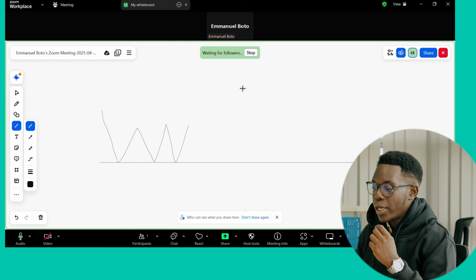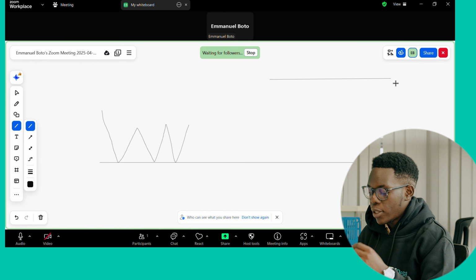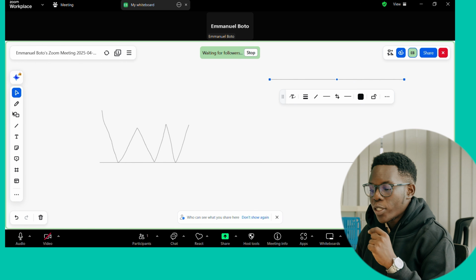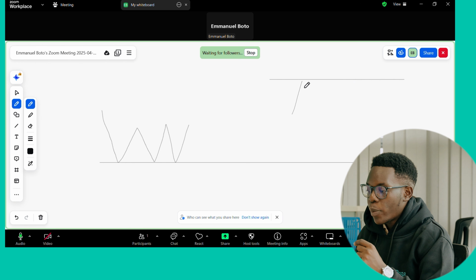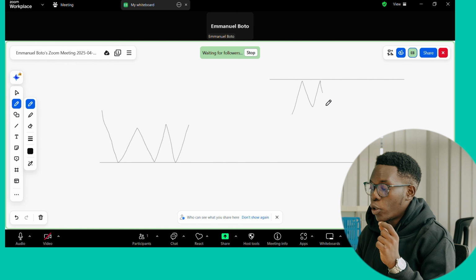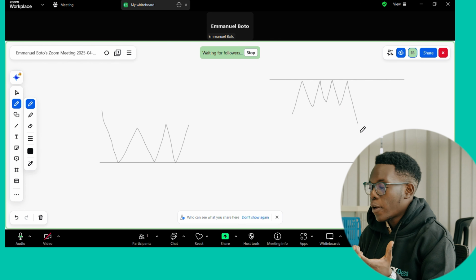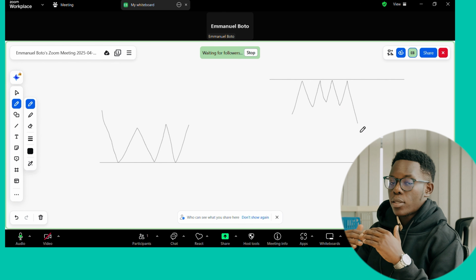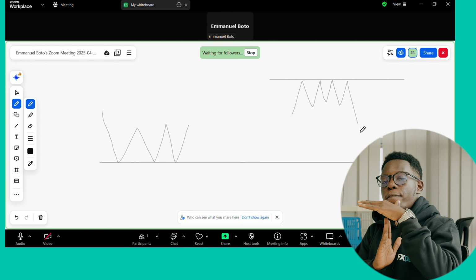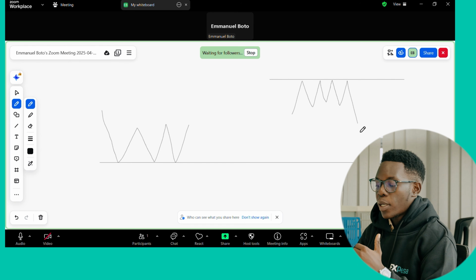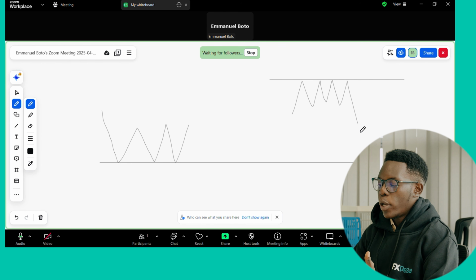Then on the other side, we have what they call a resistance or a resisting price. So what's a resisting price? This is an area that prevents price from going higher. So you could call it a price ceiling. And that's a simple way you can tend to understand it. Price resistance, the price ceiling: price fails to go above. Then support: price fails to go below.